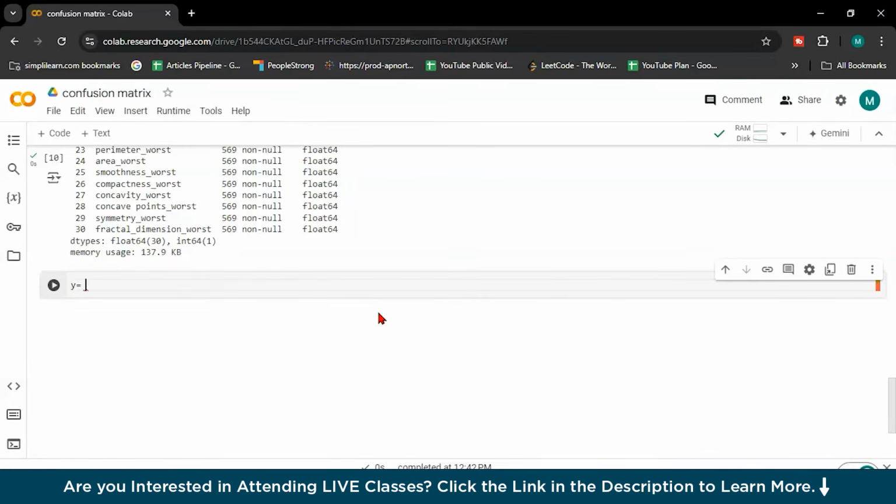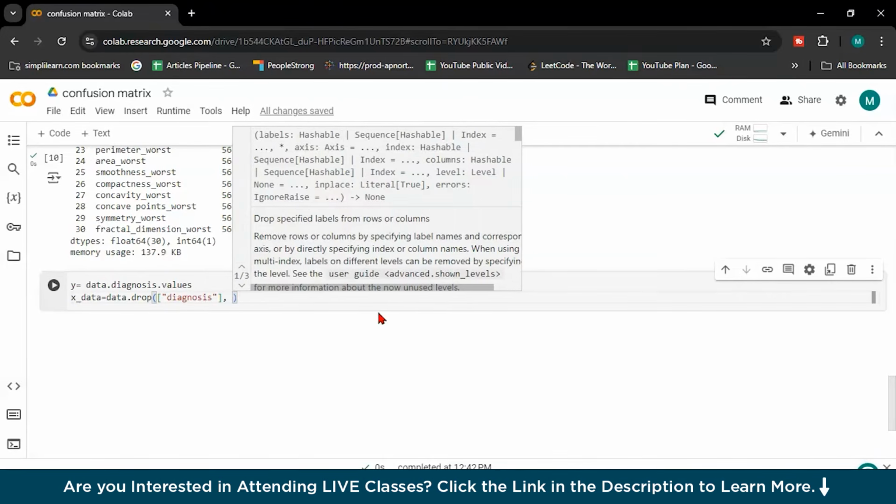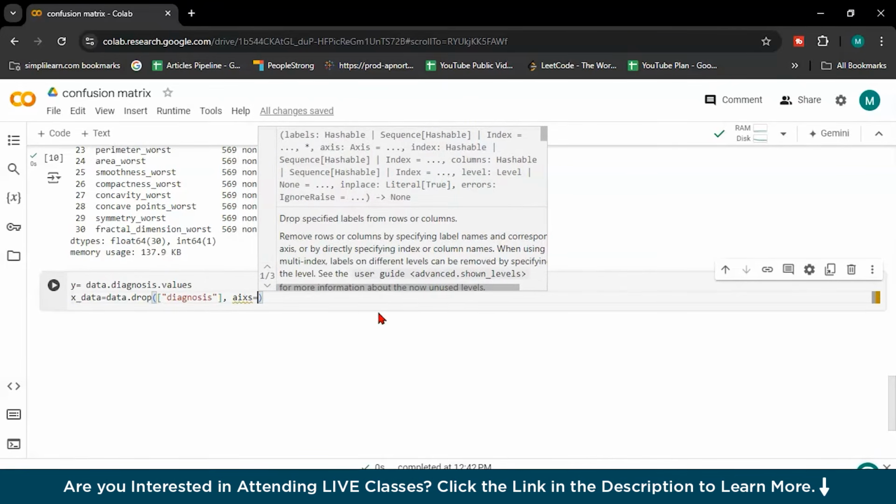Okay, y equals data dot diagnosis dot values. Okay, so here I will write x underscore data equals data dot drop diagnosis comma axis equals 1.